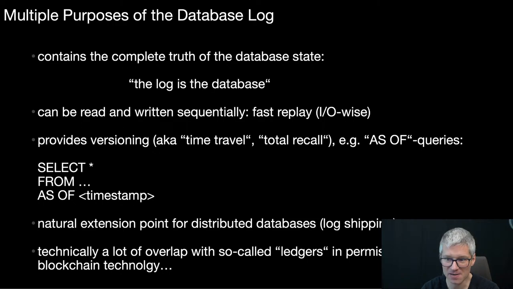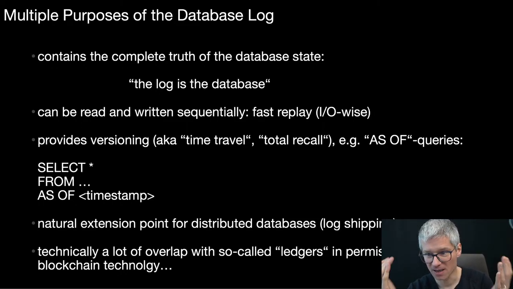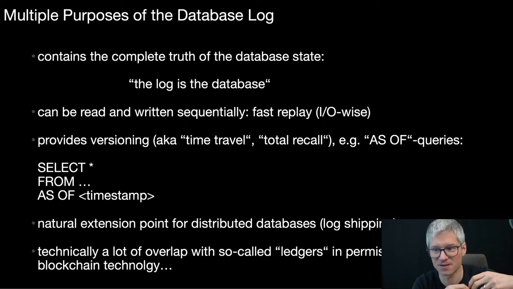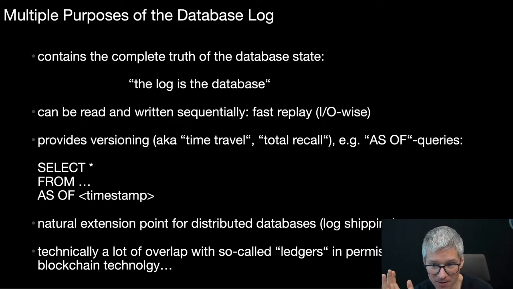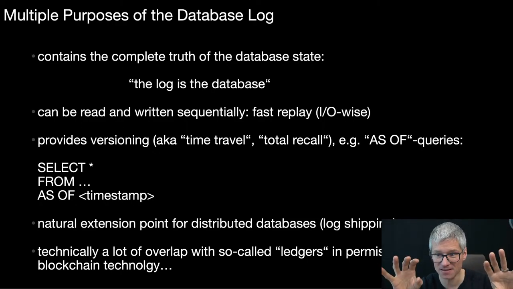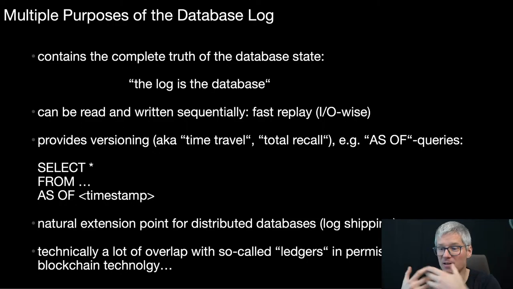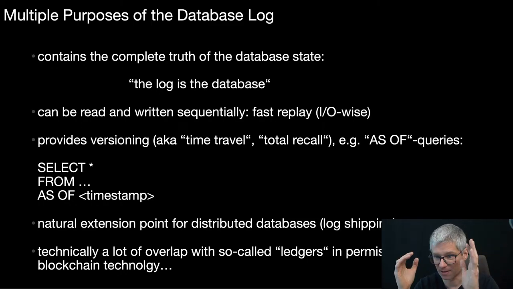And that means in this world, the database store becomes redundant all of a sudden. The entire truth is already available in the log. The database store is just an efficient, condensed representation of what the log actually contains. That's a very important thing to understand. So the log is redundant information on what you did to the database, the actions you applied to the database, in a different format that's maybe not as efficient as looking up the store directly, but it allows you to get back to the current state of the database store.